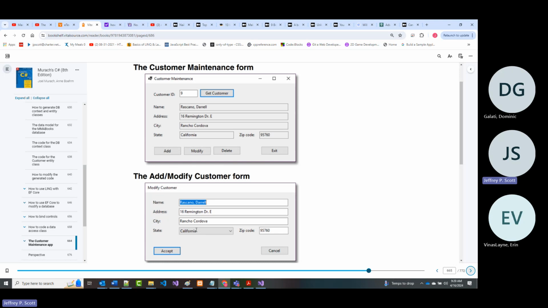Now, a couple things about this. I don't like the way that our final project is set up exactly, and I'll explain that in just a bit. What I mean by that is this is expecting that you're going to be smart enough to put in last name, comma, first name. I don't mean at all to say you're not smart, but if somebody puts in a first name, last name, and doesn't put a comma in there, it takes it with no problem. I would have broken that up into two fields.